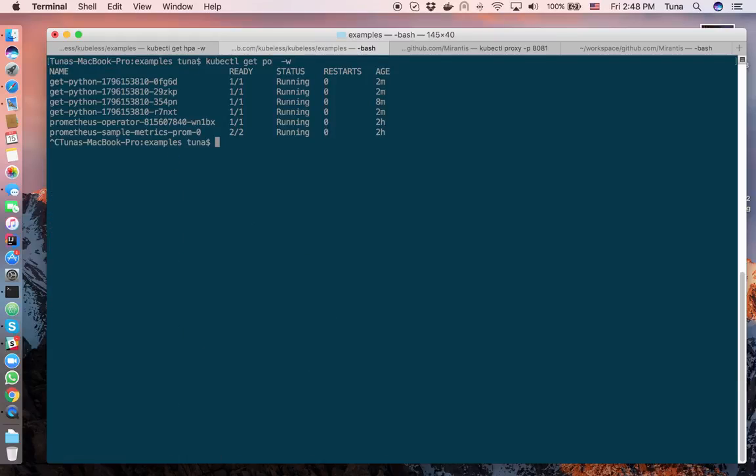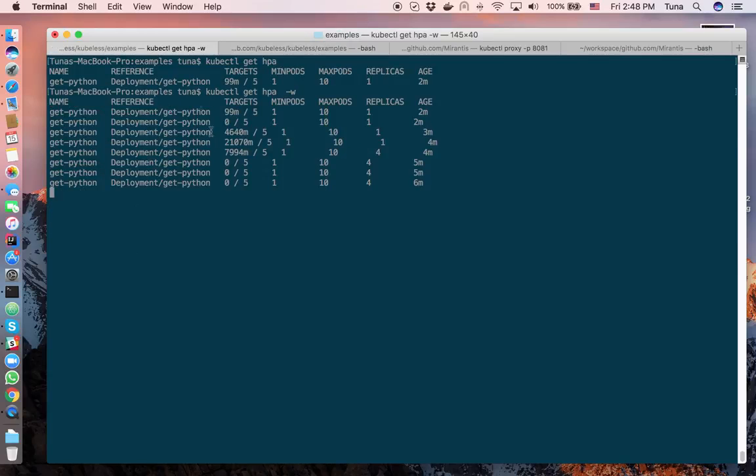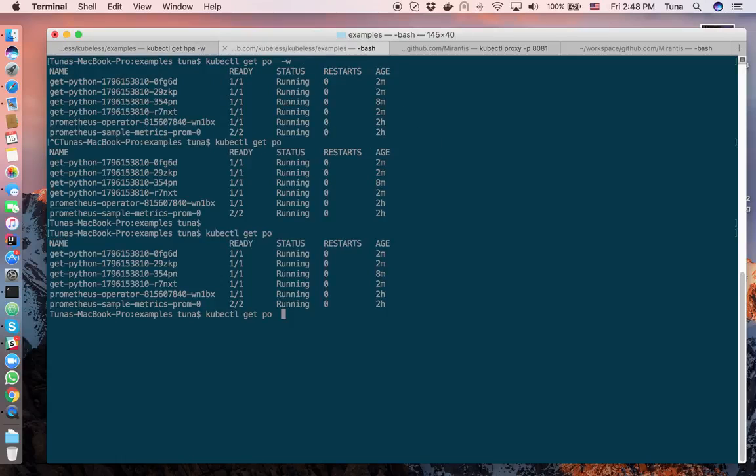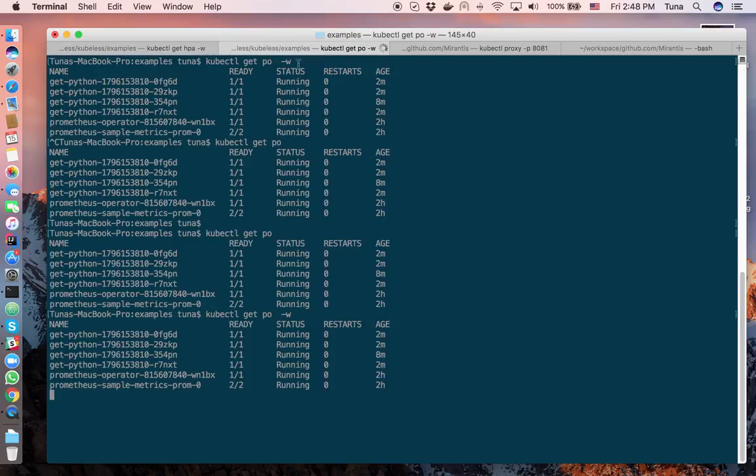Okay, it still has 4 instances. I think it should be maybe 1 more minute. So the next step would be to optimize the HPA controller, and the second step would be to support more metrics like memory consumption or something like that. But the whole infrastructure is the same.